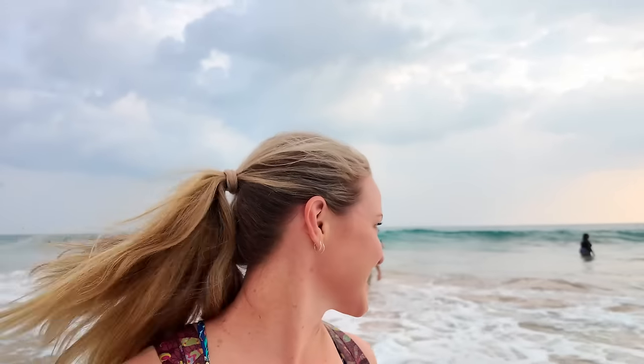We're heading into the Indian Ocean and it is warm. It's actually warmer than the pool we were just in. I've got to be careful, I'm holding a beer. I don't want my beer to get wet. Uh-oh, massive wave. Not massive in Australia speak, but wow, look at that. Matthew doesn't even like waves. Living his best life.